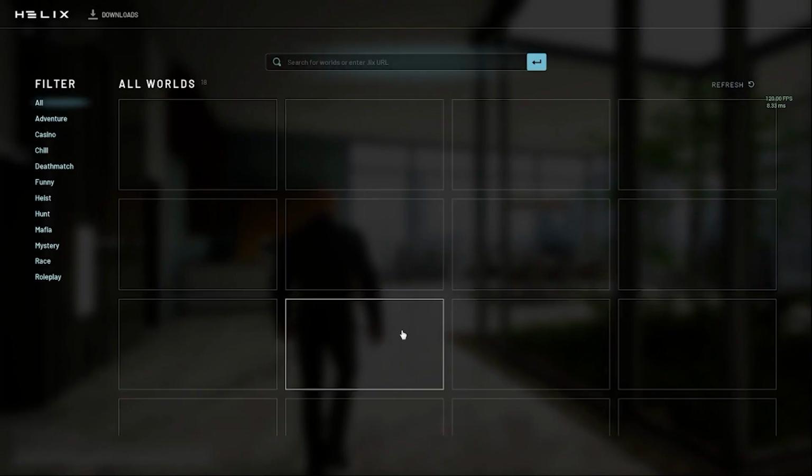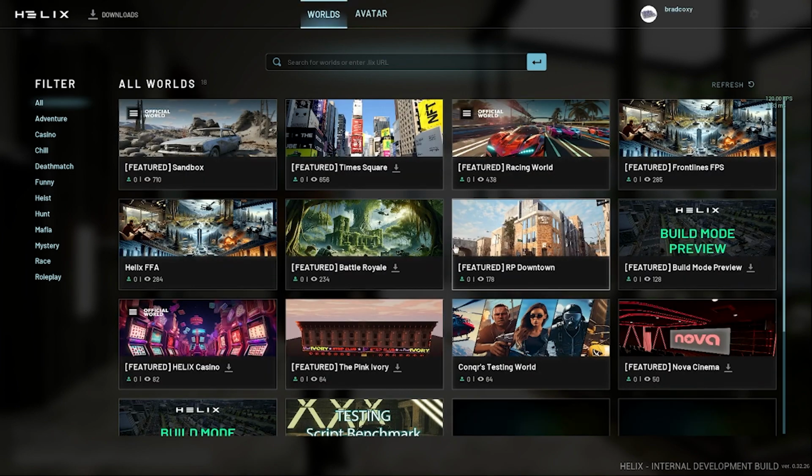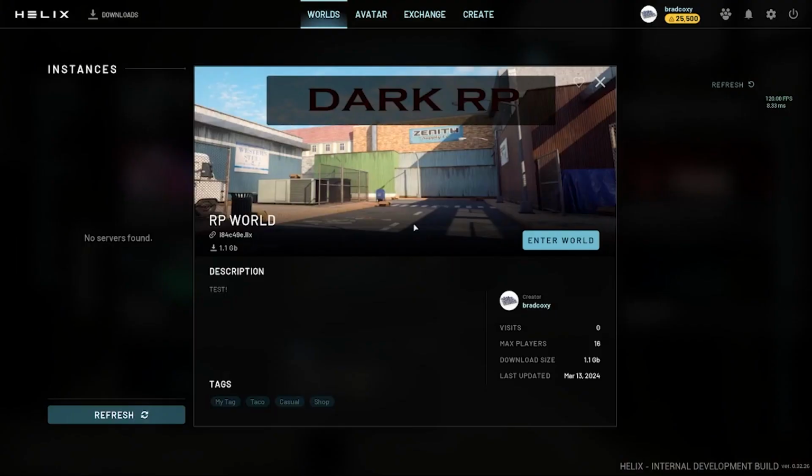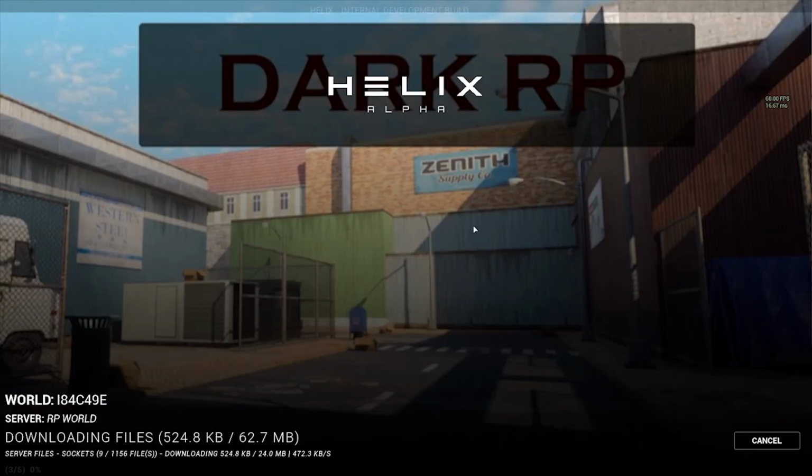Exit this, and then we're going to join that server now. Obviously, if it's the first time you've used this map, you'll need to download it as well. So download it on the server and on your client. So it might take a little bit. Obviously, I've already got it downloaded, so I don't need to worry so much about it.